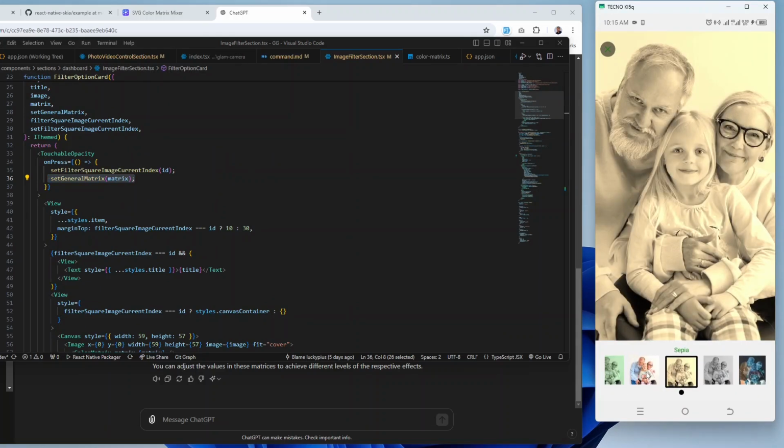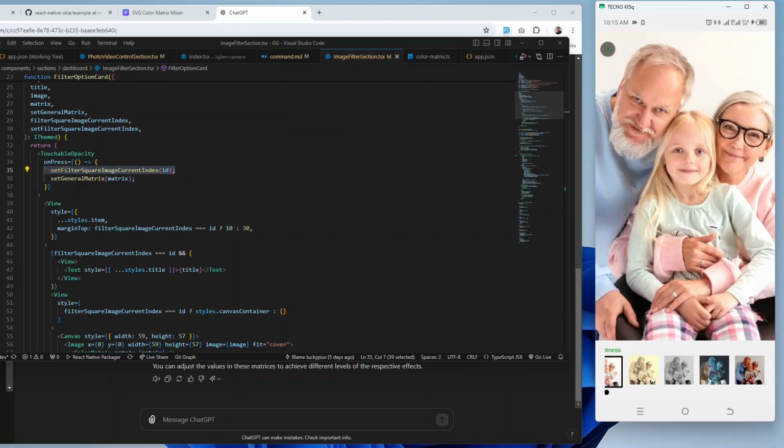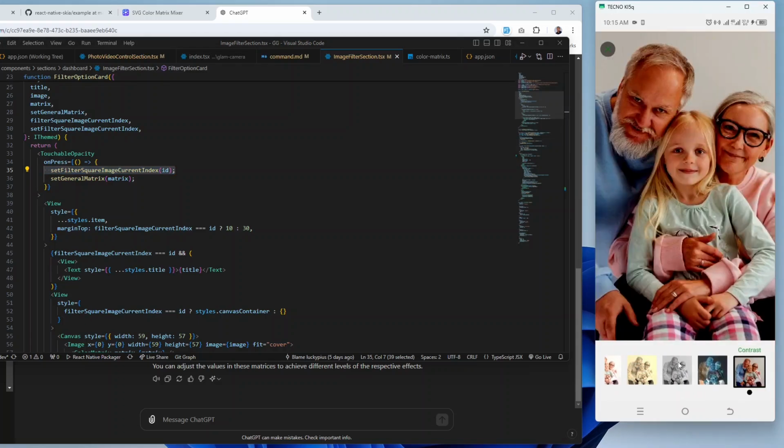So when you click on anything in this particular flat list, it's going to set the state. On press, you're going to set the general matrix, right? And you're going to set the current index of that matrix to the ID of the color filter we just selected. Right.